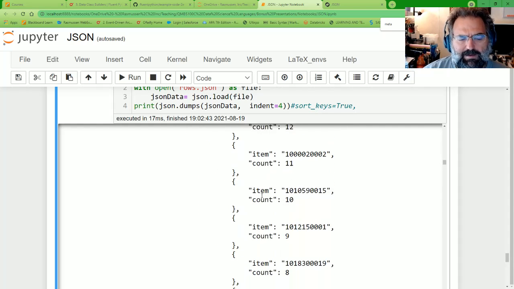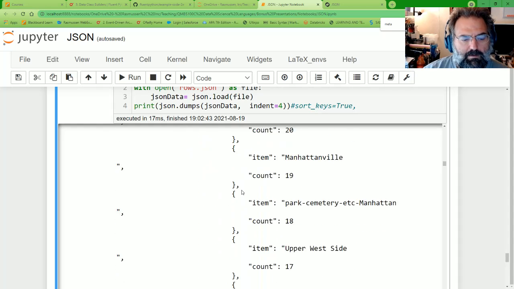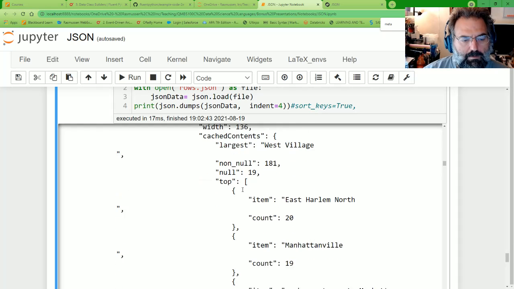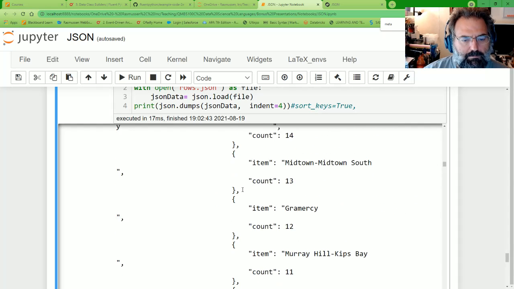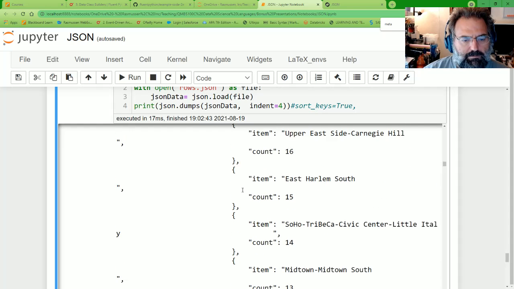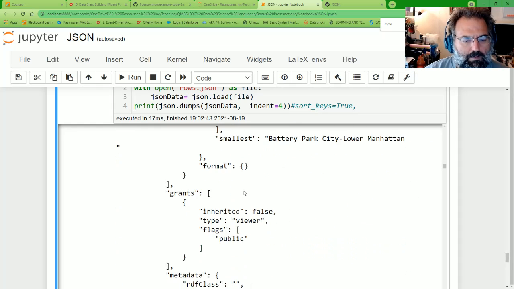So this isn't exactly a data dictionary, but it has a fair amount of metadata. NTA. Yeah, I'm not sure exactly what those are. Maybe regions? Yeah, it seems like it's probably a subsection inside of a borough.